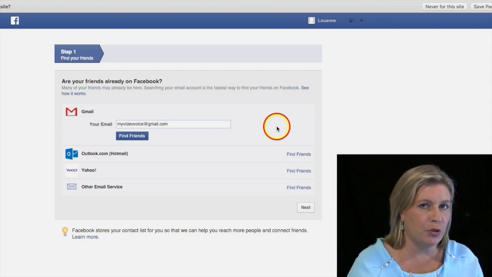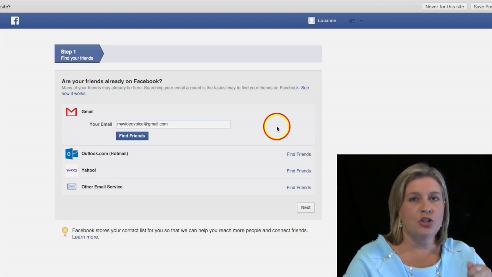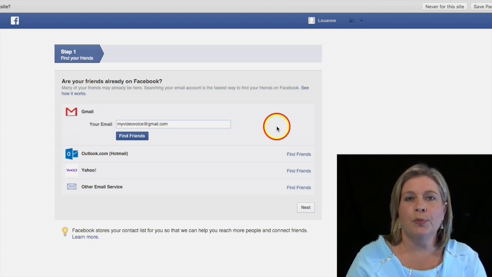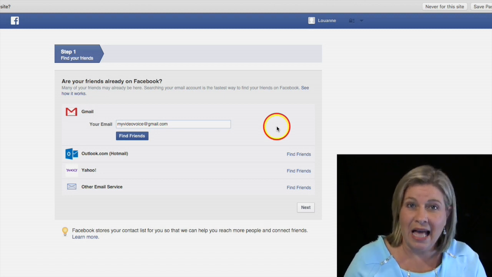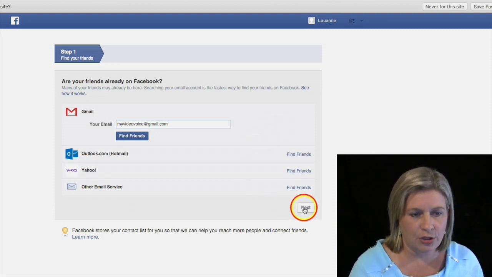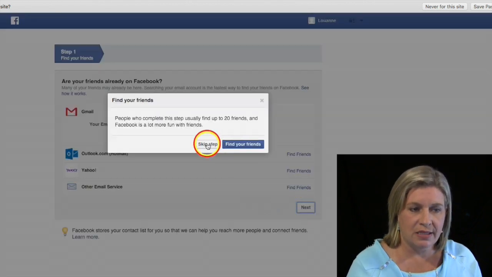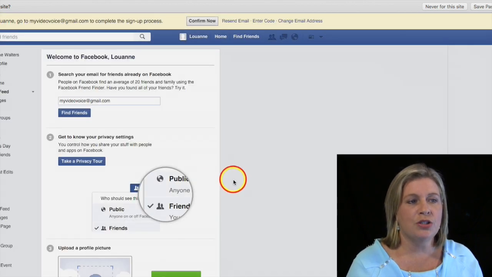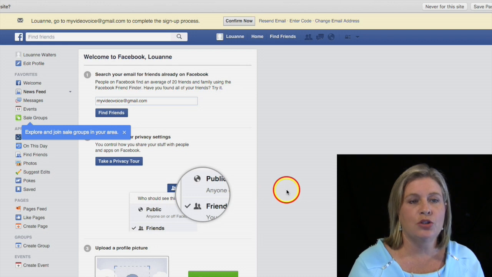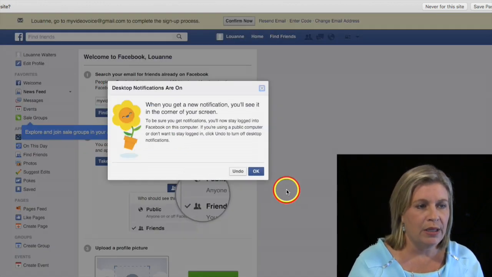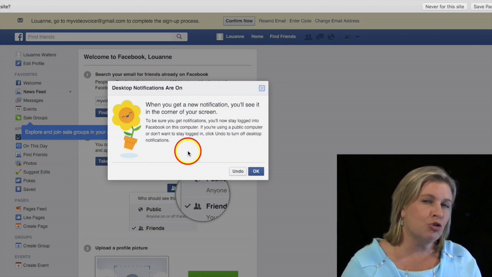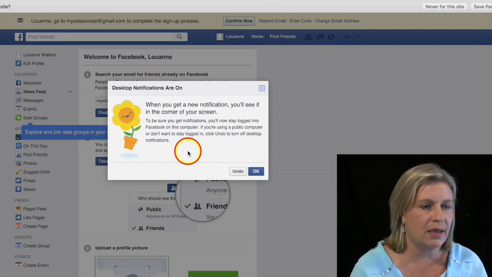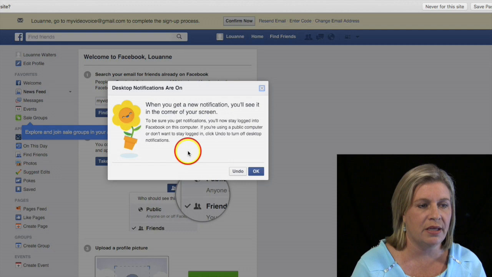You're opening up your contacts within your email account to say, yes, sure. Now, if you're getting on for the purposes of connecting with your kids or your grandkids, then I'd say at this time you can skip this section. And we're going to say skip this step and then just go on so that you can get into your book. Now, what you'll notice is that's going to send you a lot of notifications. They're trying to make this as easy as they can for you and walking you through the process.